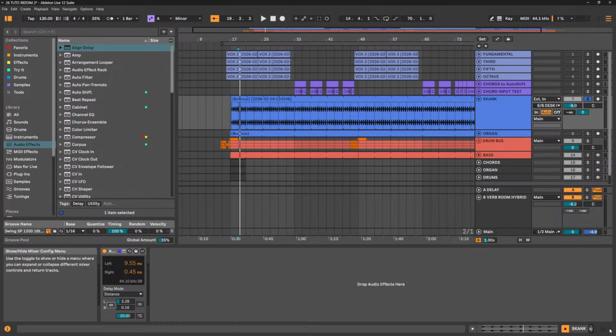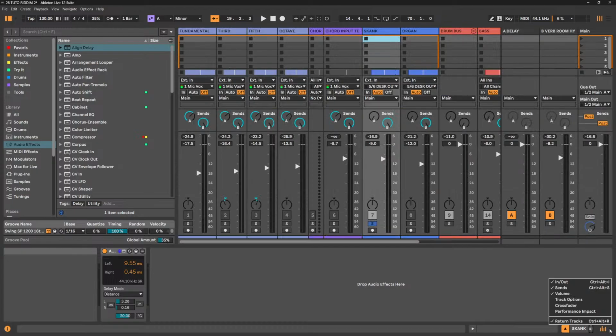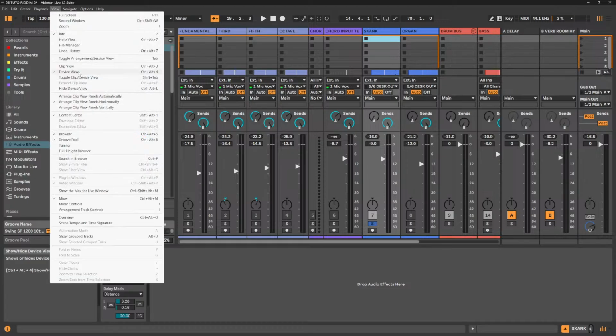You can also find in Ableton a place to modify this. So let me find where we can see this view. Okay, arrangement, clip, mixer control.